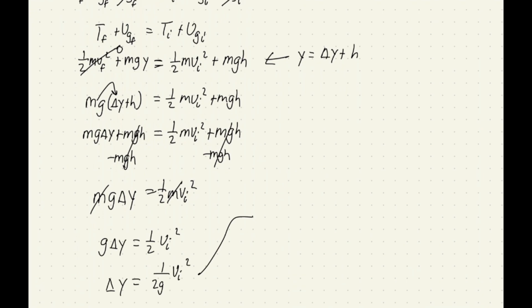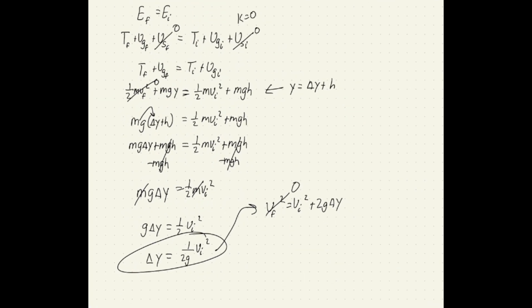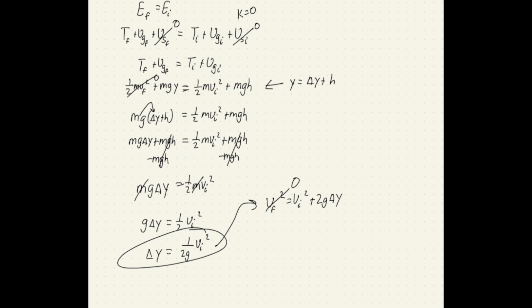And yes, you have. In fact, you saw it as v final squared is equal to v initial squared plus 2g delta y. If I rearrange this, it's like saying that my v final is 0, and I will see that my delta y is equal to v initial squared over 2g. So when we do these conservation of energy equations, a lot of times you will see a kinematic equation or a result from your kinematic equations pop out at you. And there are some really super cool ones that happen later, but we'll get to those later.